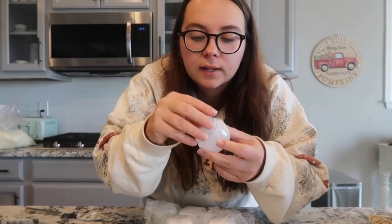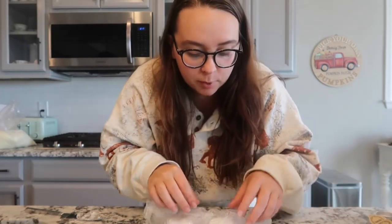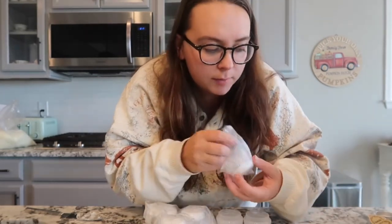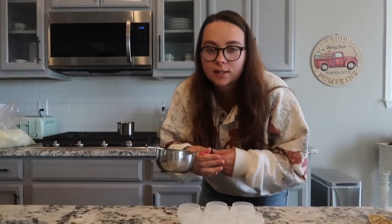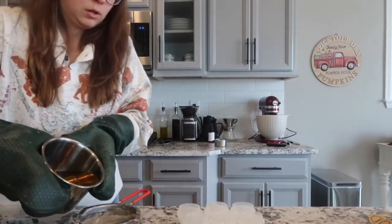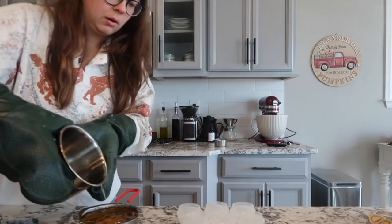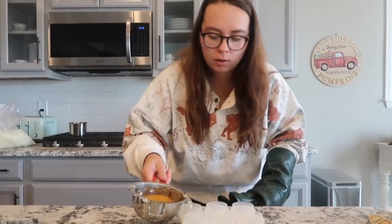Containers also have these little freshness seals on them. I'm not exactly sure when I should put those on, but I'll probably let them cool a little bit and then stick them on. All right, I'm gonna do the same exact thing where I pour it in here and then pour it in the containers because I just thought it worked pretty well last time. Oh, got a little overzealous here. Oh no.